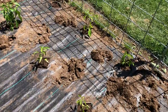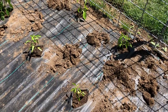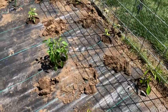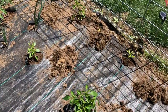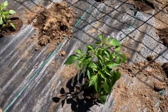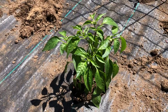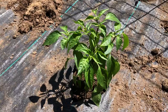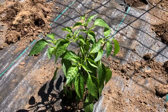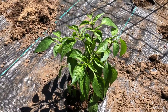Some of them are looking a little droopy; hopefully they'll get over it. These four are Fresno peppers — I've been making hot sauce out of those so we decided to grow some. It makes delicious hot sauce, way too hot for me, but Daniel swears by it. He says it's some of the best hot sauce he's ever had. Cayenne peppers here, this one is looking really wonderful. While they were in the house hardening off, I was plucking all of the peppers off of it. You're supposed to pluck them off when you transplant so they put more energy into the roots, but there were so many on this one that I just felt bad doing that. I might have to come around and do that still.